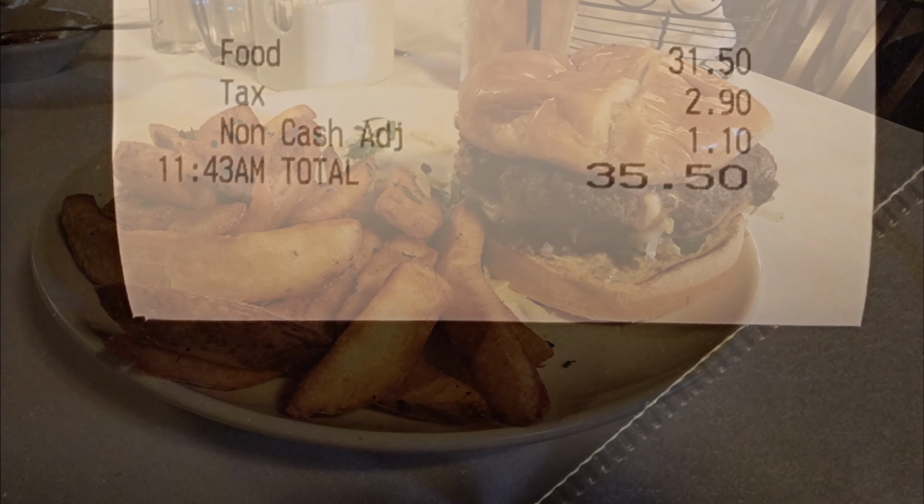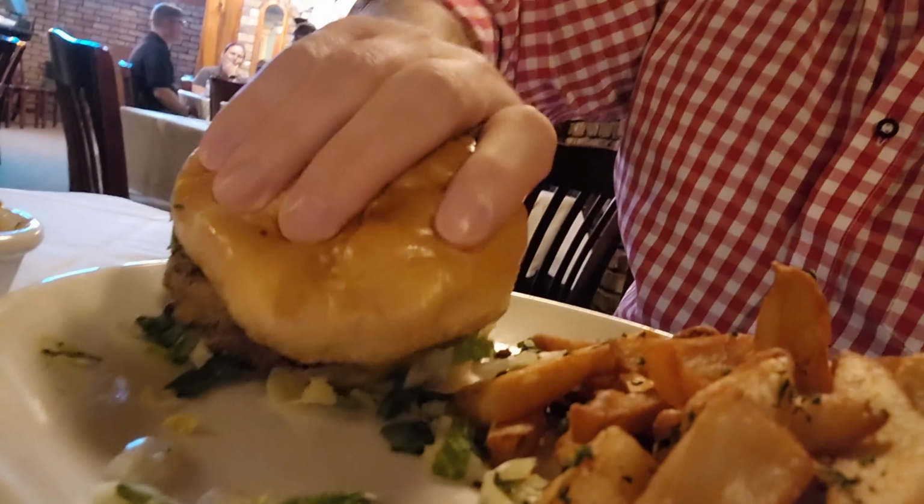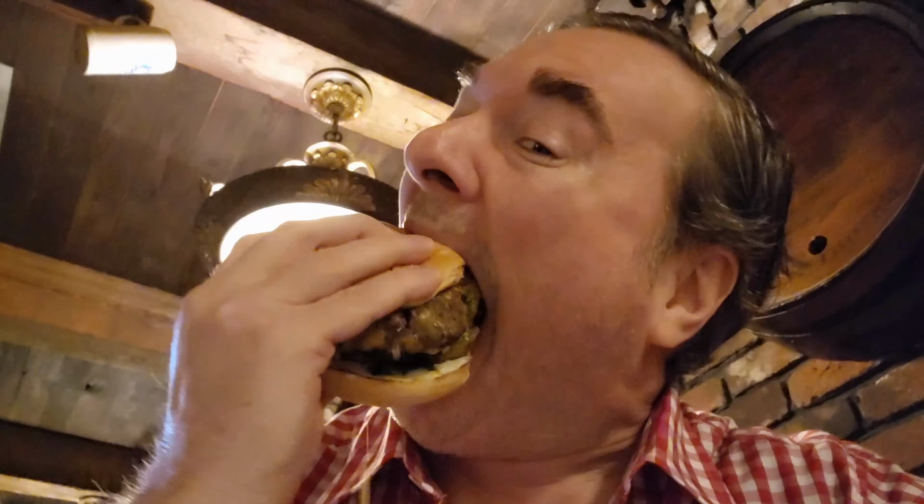Whoa, inflation. Next up's the burger, and I've had the burger here quite a few times as well, and it is a fantastic, juicy, delicious burger. Look at this thing. This is a classic New Orleans style burger, very thick patty, and it's got all the fantastic little greens on there and a little cheese on there. And let's go. Look at all that juice come out of that. Oh, yes. Look, cooked medium with some pink in there. Oh, so much flavor. It's so juicy, delicious. This is a yummy, wonderful hamburger.